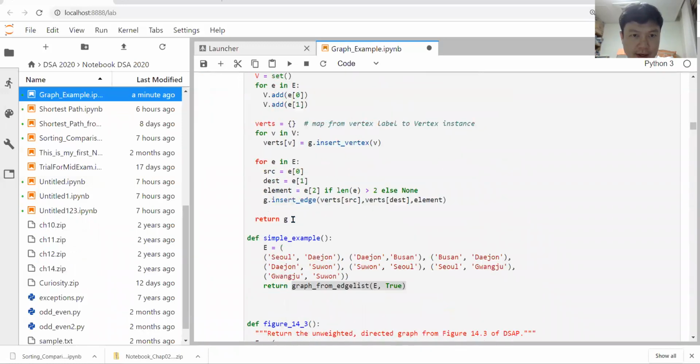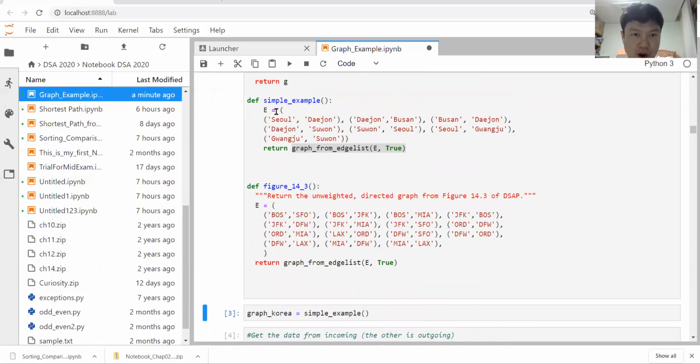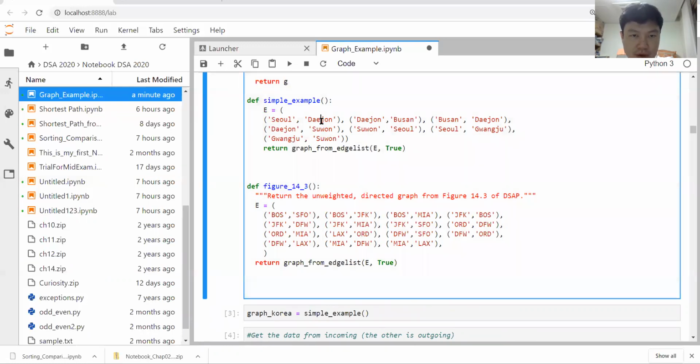As I mentioned, we have the simple example graph. We use the edge information like Seoul, Daejeon, Daejeon, Busan, Busan, Daejeon, and so on, and then we make it as a graph.